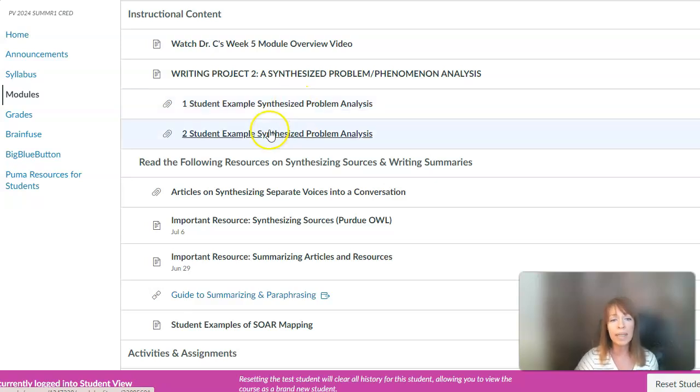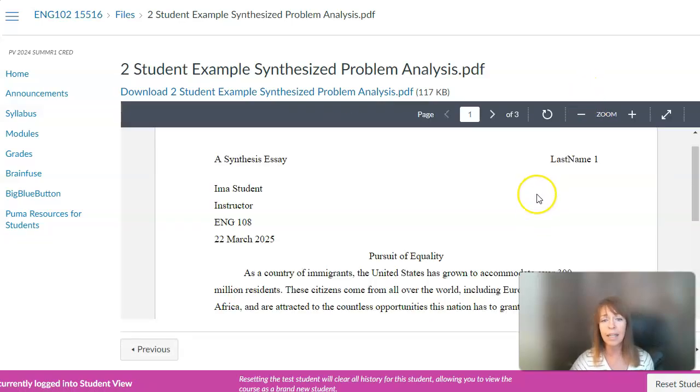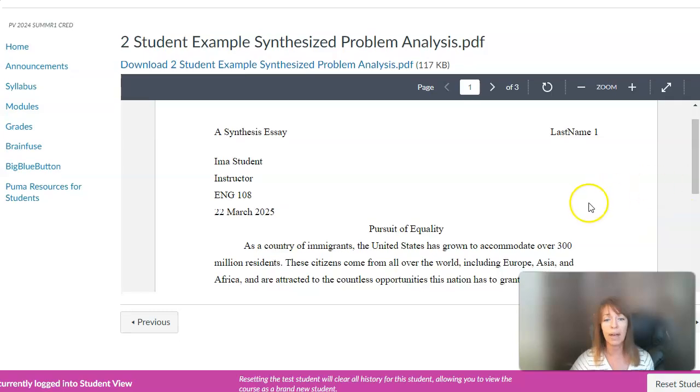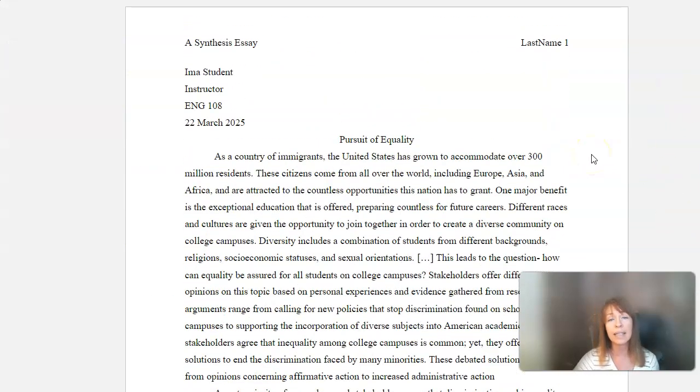And so if we open these up, and the second one, I like to open up the second one because it is such a great example of a thesis for this type of writing. And so the whole goal, let me make this bigger. The whole goal of this essay is to simply report on what the experts have to say. We are not making our own argument yet. We are not judging whether these articles are good or bad or the authors are right or wrong. We are simply telling our academic audience, so this is going to be formal, third person, what these people have to say.